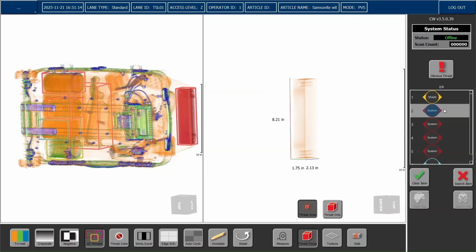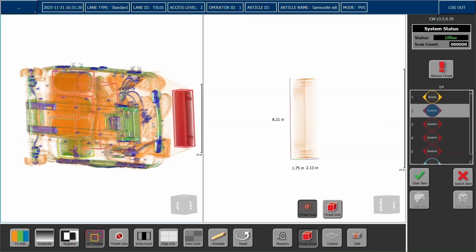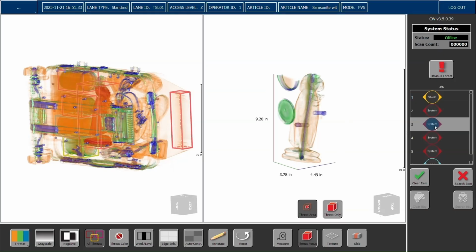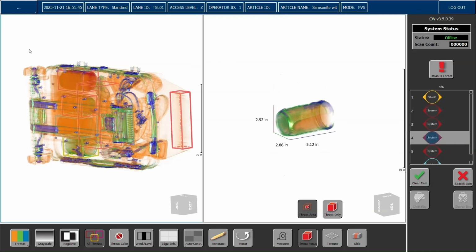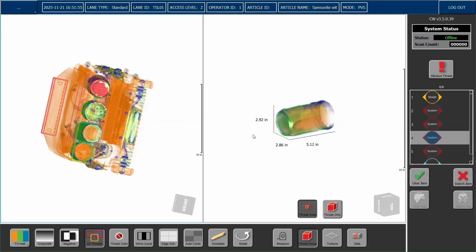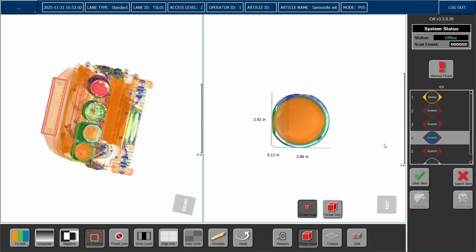Clicking on a new threat in the Threat Management panel displays the new threat in the right pane. Threats may also be selected by mousing over a bounding box in the left pane. The selected threat is also indicated in the left pane by a bold bounding box and a color-coded threat mask overlay.